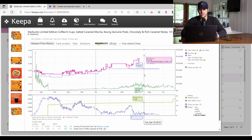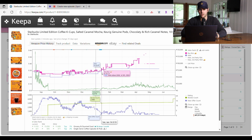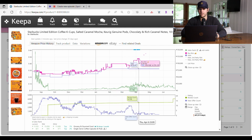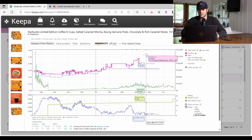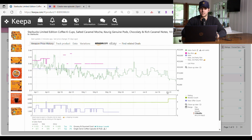And this was a product that, you can see, is basically a seasonal product. And then as stock started to decrease here, price went all the way up around $40. There was an influx in inventory. And then lastly, it kind of dwindled out for the year, probably until the next season comes around. So I share all that to say, if I were to somehow get my hands on this product and it wasn't expired, I think I could not only sell it quickly, I could probably set the new high. It's $54.99. I probably think I could get around $60 for this.